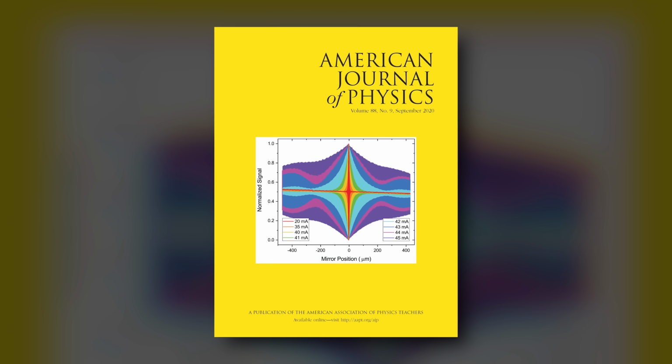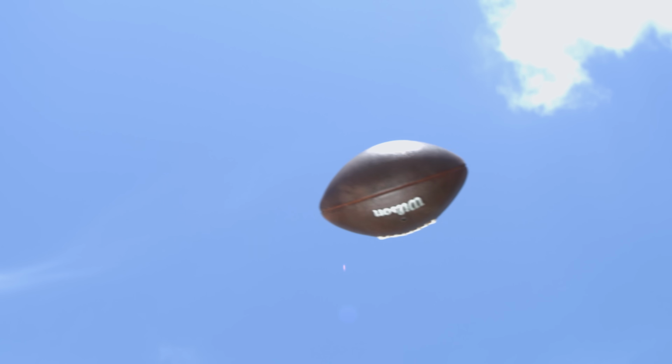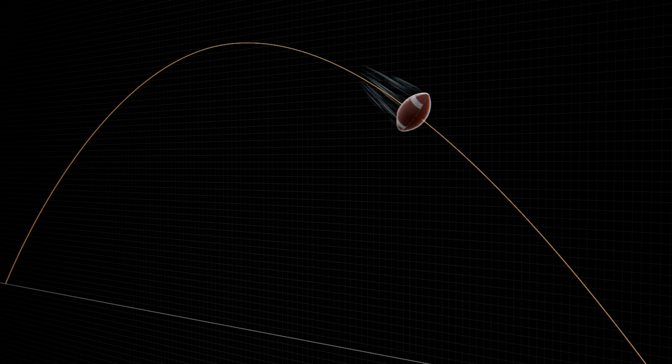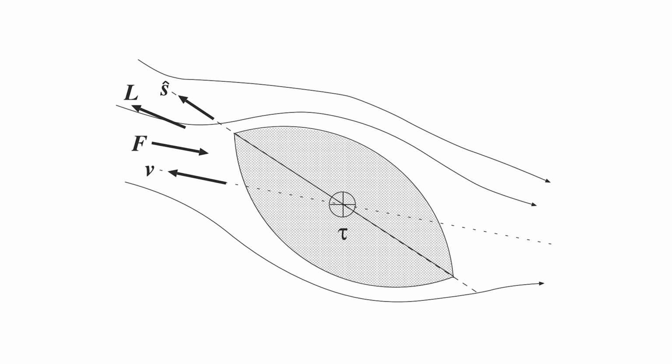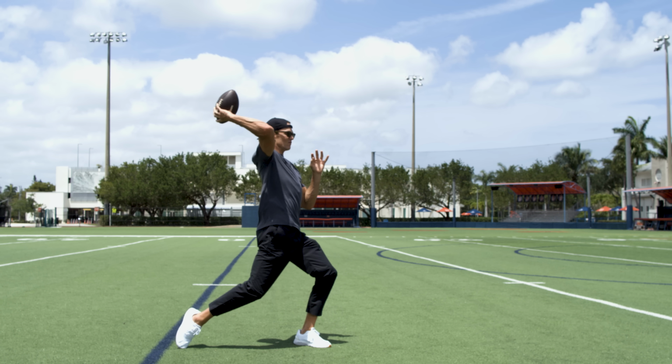So in 2020, the editor-in-chief of the American Journal of Physics decided to figure it out. I was surprised at how many bad explanations that were easy to debunk got published. When you think about it, it doesn't make any sense because the air resistance would push the nose of the football up. And you want the nose of the football to go down. So it's pretty curious. So Price put together a theoretical model to explain the football's turnover. And today, we're gonna see whether his findings hold up by simulating Tom Brady's own throws in a wind tunnel.